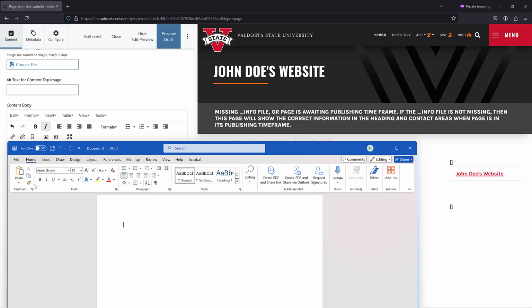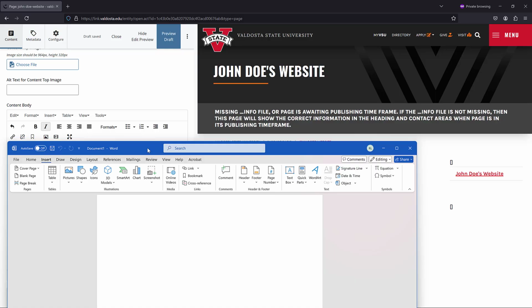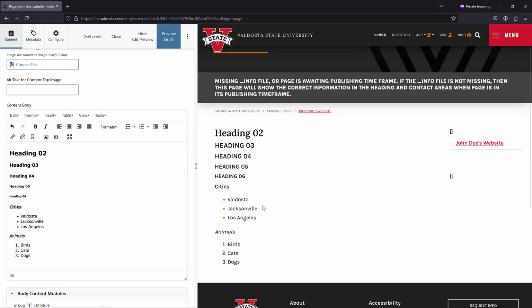If you notice, in Microsoft Word, there's a bold option and italicize, which is also available in Cascade. The same thing goes for the align options. There's also a numbered list and a bullet list. There's also left align and right align. And there's also an option to include images, just like in Microsoft Word. So do not feel intimidated by Cascade. It is simply a basic editing software that anyone can use to update a website.